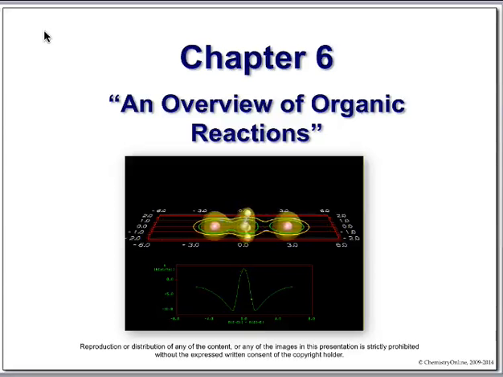This is a really cute little movie we'll see again in a little bit. This is a substitution reaction. I want you to notice the central carbon here. What happens to it during this reaction? You'll note in the middle, it goes entirely planar. Putting this in context of Chapter 5, stereochemistry, if this was a chiral center, during this reaction it would undergo inversion. That is, if it started off R, it would be S, then it would go back to R and S and R and S. So we'll talk more about this in, I think, Chapter 11, where we go into great detail about SN2 reactions.